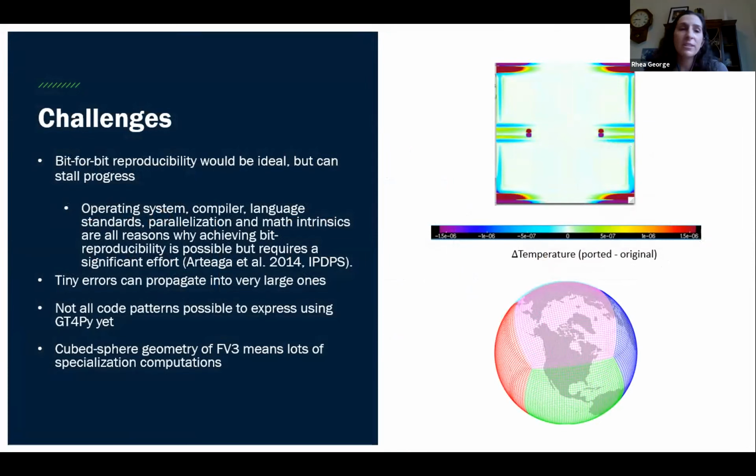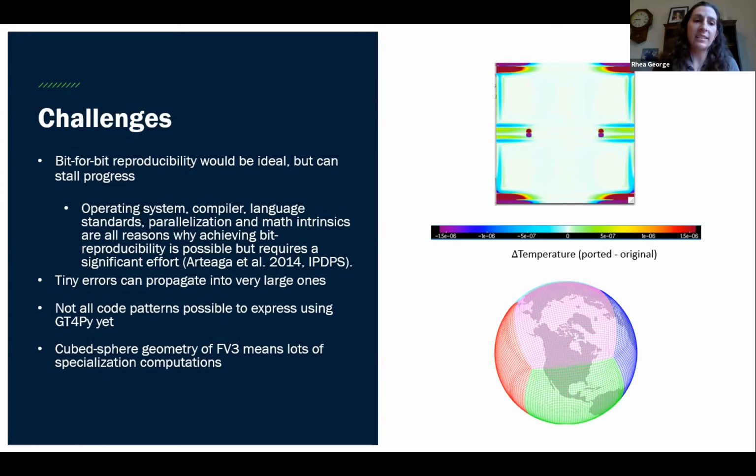Of course, it wasn't all smooth sailing, right? It was actually a great learning experience. It would have been great if we could be bit reproducible from the get-go, but actually achieving bit reproducibility can be really challenging. It's usually possible if you chase after it long enough, but it reduces the flexibility of what you can do on the new side, and can make you spend exorbitant amounts of time chasing down things that are on the order of 10 to the -16, which actually do sometimes matter.